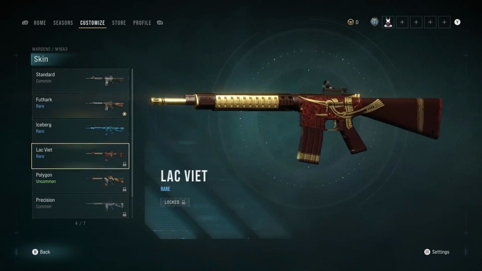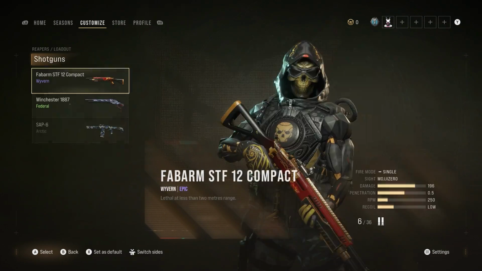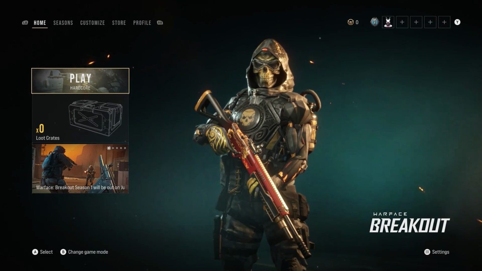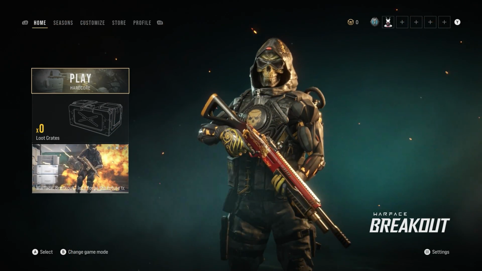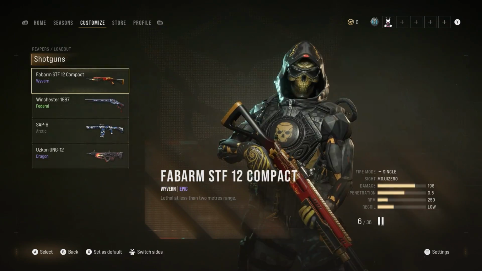Let's move on to my number 9, which is the Wyvern STF12 skin. This is for your Reaper shotguns. It's the second shotgun in the tier class, and the Wyvern skin here is an epic rarity, and I love this skin so much. There are a lot of skins coming up that I like because they're dynamic, because they move and change over time. But this skin is nothing like that. Something about having that dragon on there, and that mixture of the black with the red with the gold, all of that coming together, is really good.